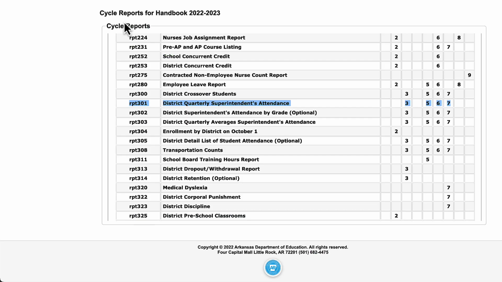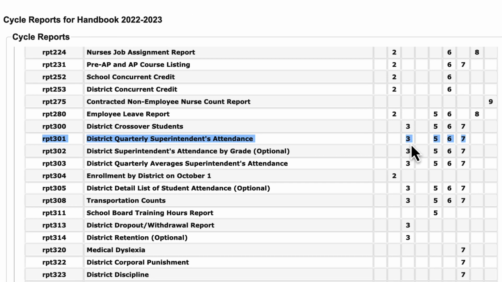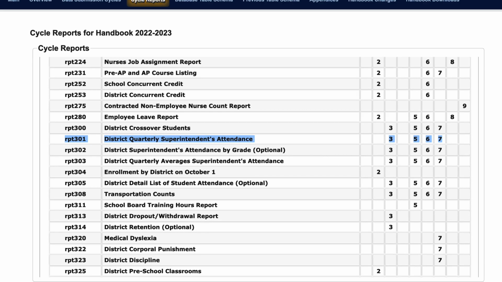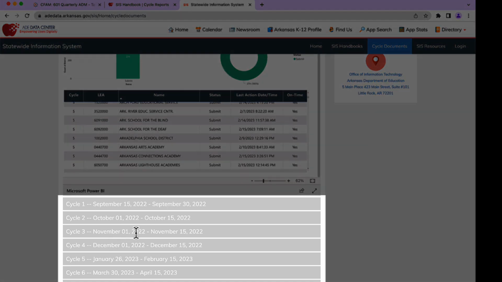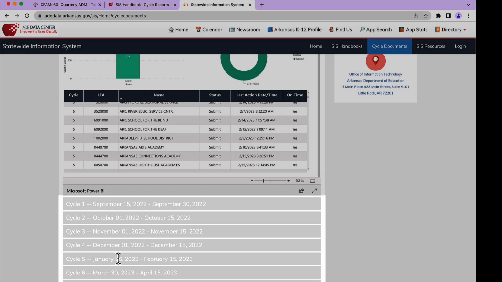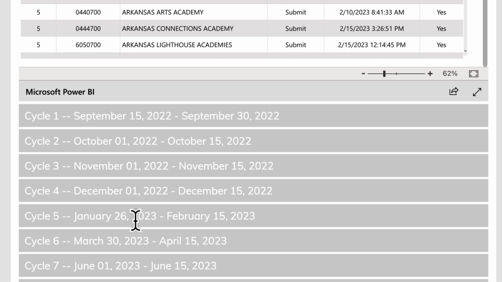This is coming available through SIS Report 301. That's a report that includes this, and you see that that's certified in cycles 3, 5, 6, and 7. It's the time frames that you would expect after that first quarter is done and over with. We certify that information November 1. We're right outside of the window of just now certifying cycle 5. It has the second quarter in that, so those numbers will be coming out pretty soon.